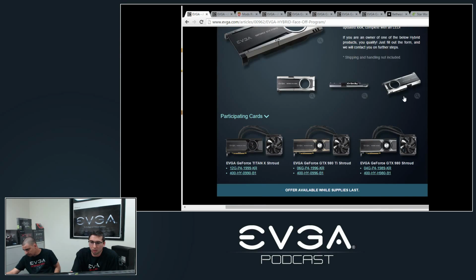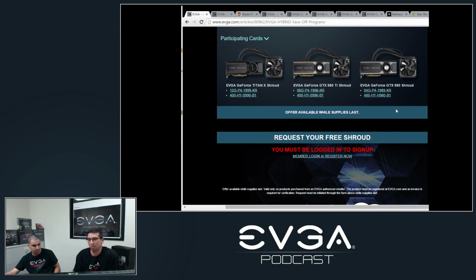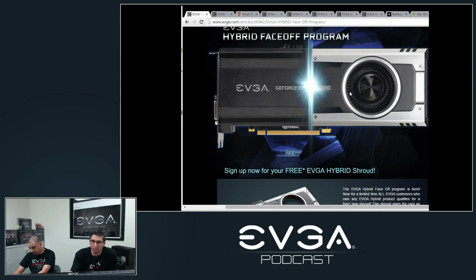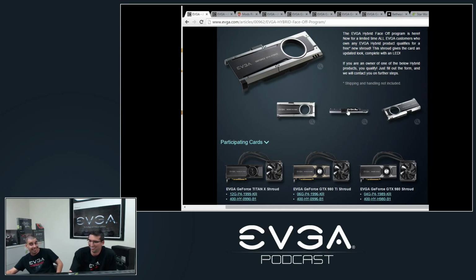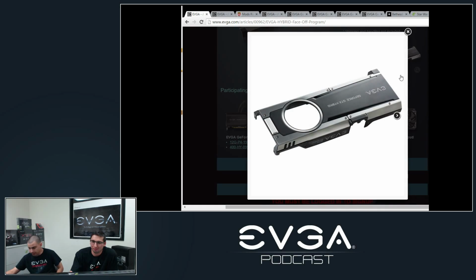The way this works is if you have an EVGA hybrid product, whether hybrid kits or hybrid cards, you just go to this website. You can see all the qualifying cards here, register your card and sign up, and we will ship it to you. The only thing you need to pay is shipping, but the shroud itself is free. Pretty good deal. I would highly recommend it if you have a hybrid card, because it looks pretty awesome. Yeah, it does look good. I like the original, but cosmetically this just looks way better.